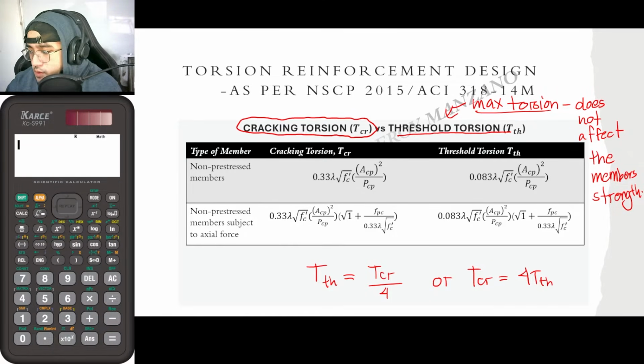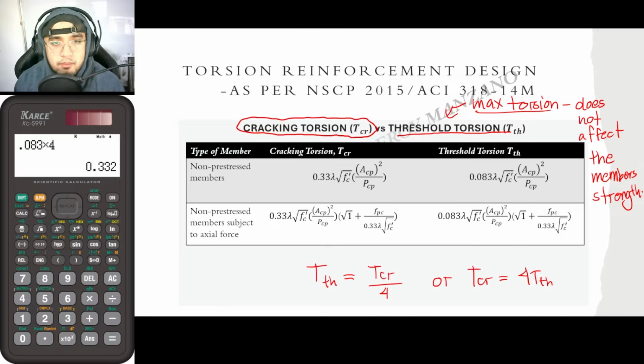So in order for me to prove that, looking at the calculator to your left, if I now divide 0.33 divided by 4, that is basically 0.0825 or 0.083. And if we would now be multiplying 0.083 by 4, that is basically 0.033, I should say. Okay, so once again, these are their definitions.